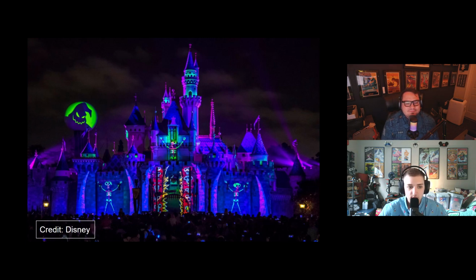Additionally, they do offer a Happiest Haunts guided tour, which is a 2-hour walking tour across Disneyland with a bunch of scary stories about Disneyland. I don't know if they're myths or ghost stories, but it provides Lightning Lane access to select attractions that I'm sure they do during the tour. I guarantee you Haunted Mansion is probably one of those rides. And there's also reserved viewing for Hollow Screams. Nick, this sounds like the tour for you based on your current needs. Yeah, I think I'm going to have to go. It's going to have to happen.